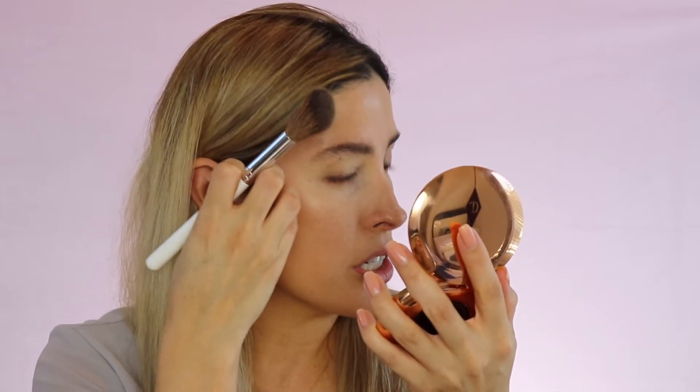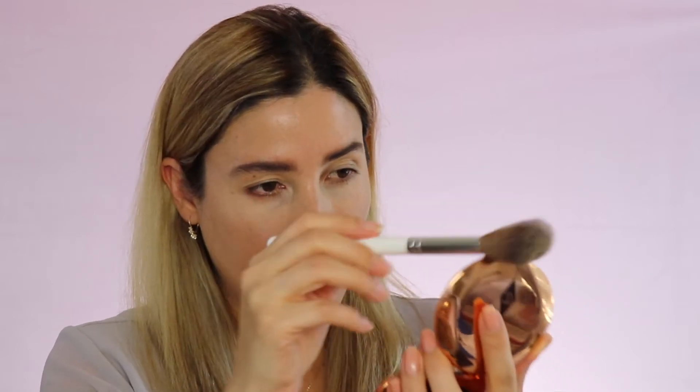The concealer is definitely not my favorite, to be honest. Now the foundation — this color shade actually works really, really well with my skin. I have a very radiant, nice skin-like look right now, which I'm happy about because I was really sad when the foundation was just so orange the first time. It's labeled as a neutral undertone yet it was so orange. This is my second time using the concealer, and I will pass on it — I would not purchase it. It looks a little bit chalky. It's just not good.